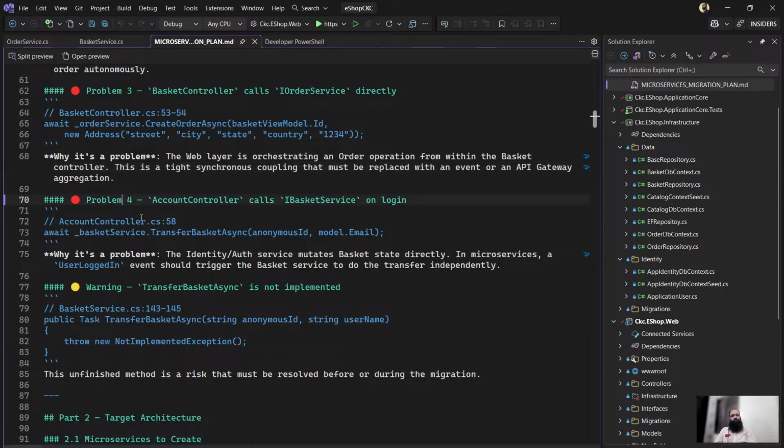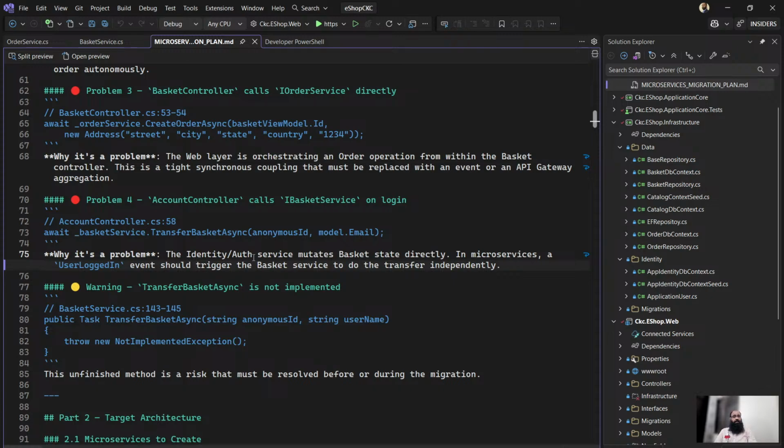So the fourth thing it's highlighting, it says account controller calls iBasket on login. So why is this an issue? The identity service mutates basket state directly. In a microservice, a user logged in event should trigger the basket service to do the transfer. So what does it mean? Let's try to grasp it.